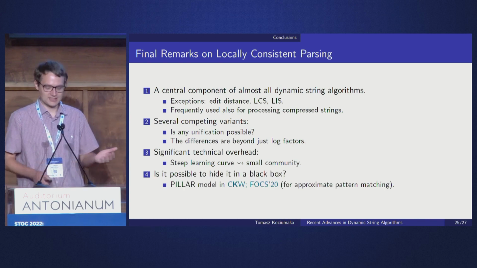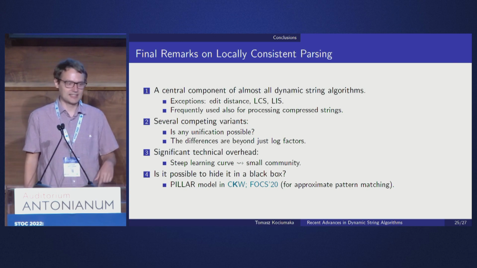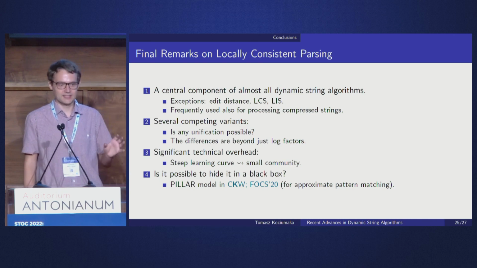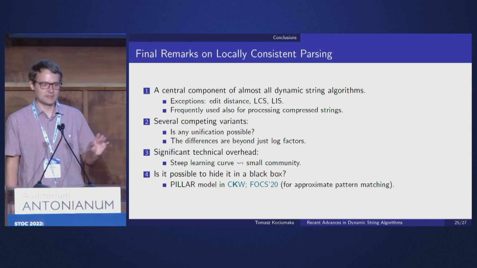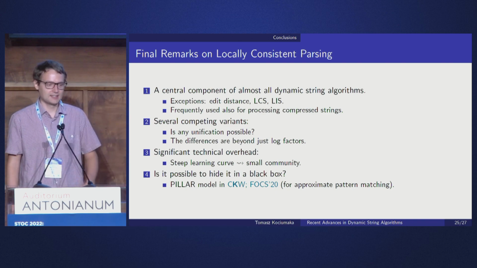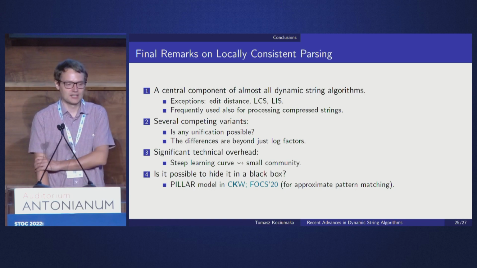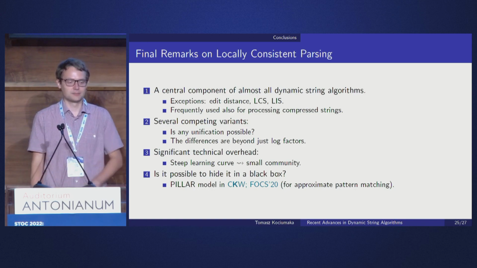There have been some attempts to counter this issue, like hiding all the technicalities in some black box. To some extent, it's been successful, but for very isolated problems like approximate pattern matching, where we have postulated some interface, and this interface hides all the technicalities of locally consistent parsing, yet still is rich enough to support some approximate pattern matching problems.